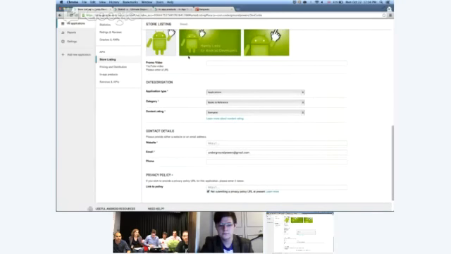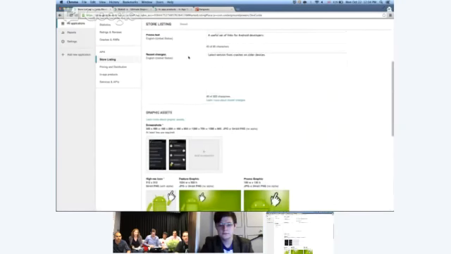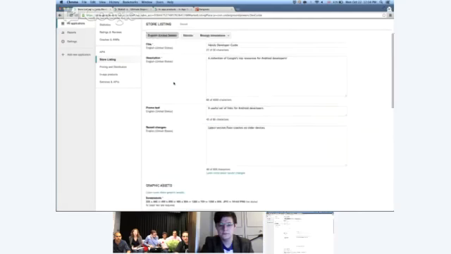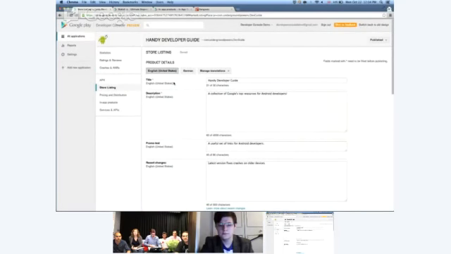Just to be clear, the automated translations are generated by Google Translate, and so they're obviously not going to be as good as having a native speaker of German like Max creating the translation. But until such time as you're able to get the services of a professional translator, they certainly will go a long way. And you don't have to do anything to make the automated translations happen. Once you've saved your app in the new developer console, they'll happen behind the scenes, and you can update the default language as often as you want, and the automated translations will update automatically.